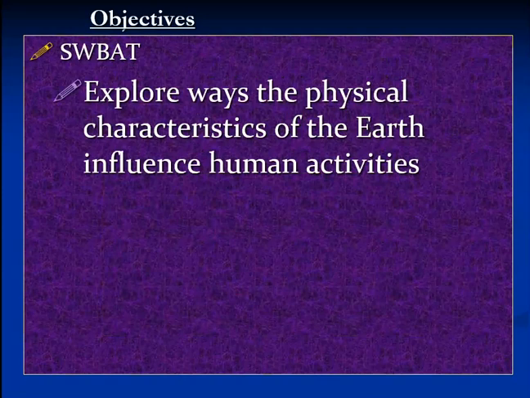The objective for this lesson is to explore ways the physical characteristics of the Earth influence human activities. By the end of this lesson, you should be able to do that. And throughout the lesson, you will learn physical characteristics. And again, how those physical characteristics have an influence on what we do.